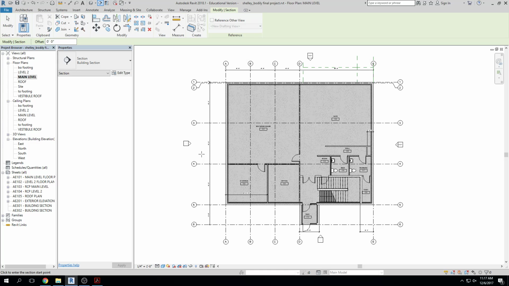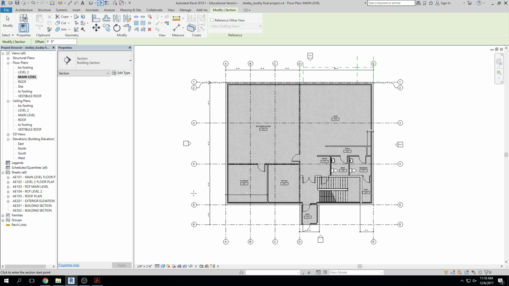So when I'm creating a building section, I try to think about what things need to be illustrated, what the city wants to see. As much as I'd like to, I don't just pull the easiest building section to make my life easy. I try to actually capture something that's going to be helpful. So I'm going to do a longitudinal section this way and a transverse section this direction, and I'm going to try to capture those things I was talking about.